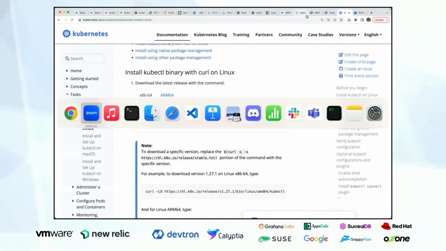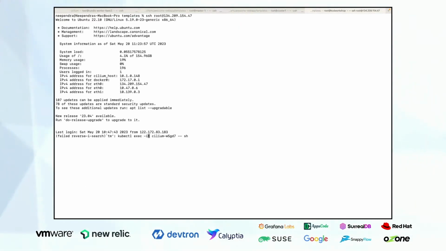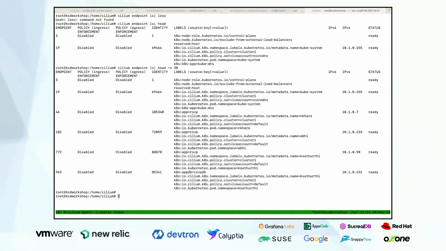Okay, so what we did is we just went into one of the instances there, that's our agent here, and then we ran the command cilium endpoint list. So we are here, and what we were discussing is every pod we create in Kubernetes is going to get a unique endpoint, and there are going to be some attached labels to it, with a source, a key and a value. So I was mentioning k8s as the source we have.